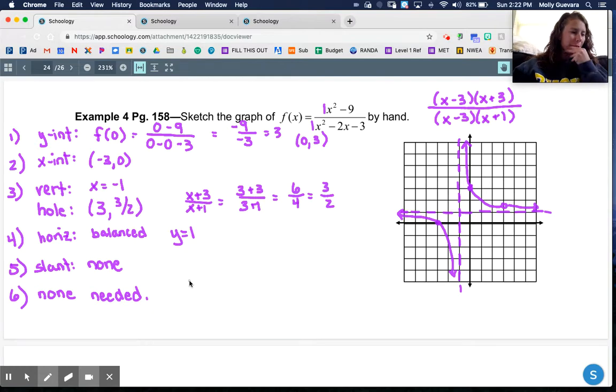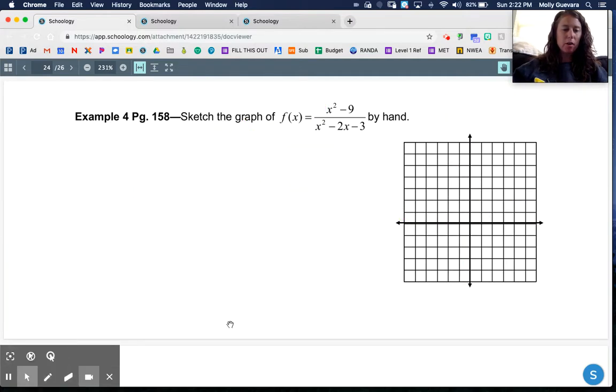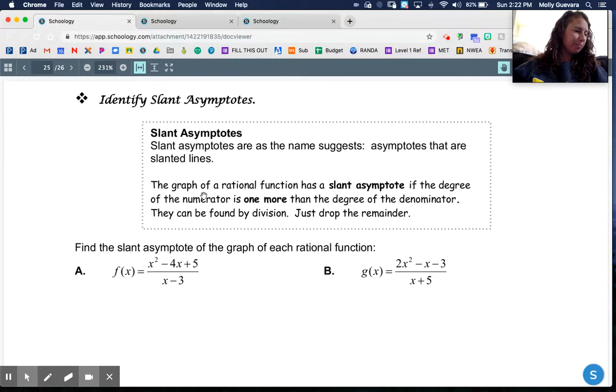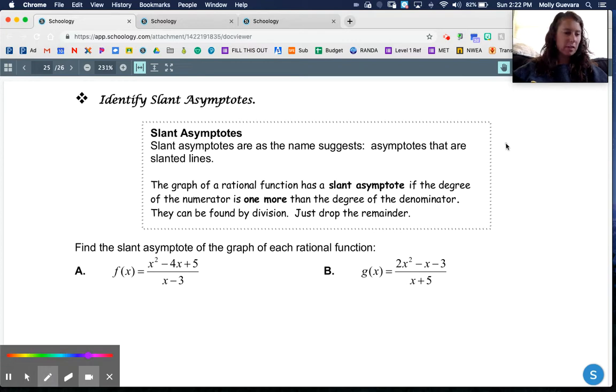Okay, hopefully we're feeling good here. If you have any questions on this, make sure you let me know. We have 2 more problems that we're going to do that involve slant asymptotes. So we're going to talk about slant asymptotes, and then we'll be able to put all of these steps together now that we'll know what slant asymptotes are. Okay, so slant asymptotes is exactly what you think. It's asymptotes that are at a slant like that, right? Or whatever.